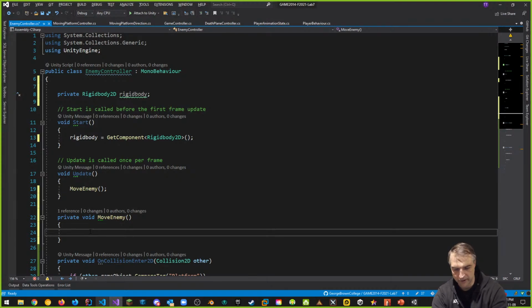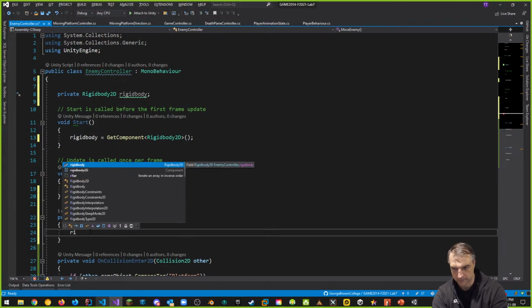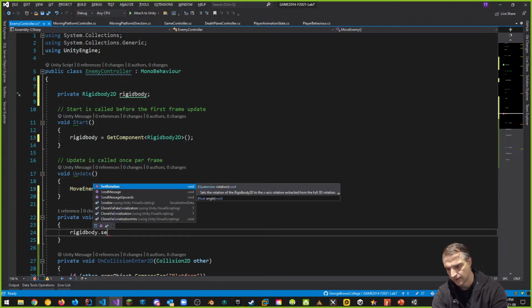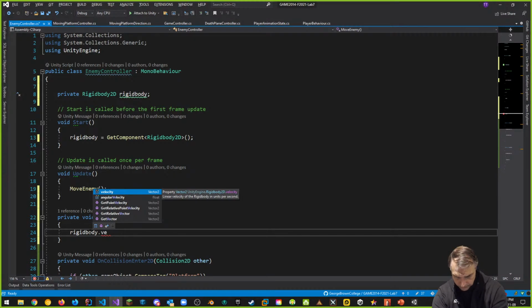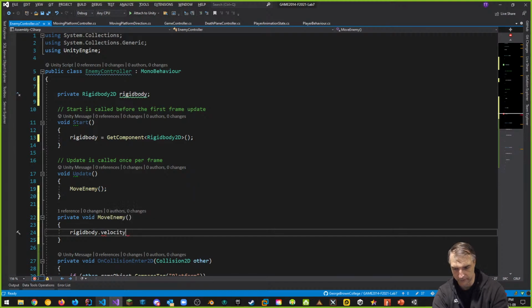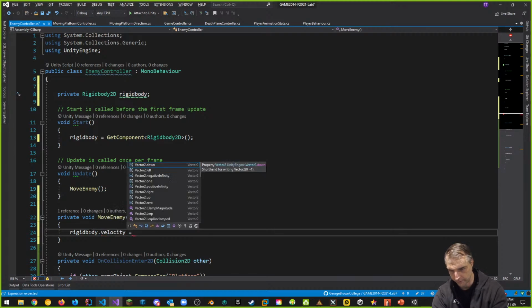And then in MoveEnemy, I could say rigidbody dot, and it's really the velocity that I want to set. So we can set the velocity to wherever we want. We can say velocity is equal to whatever it is.